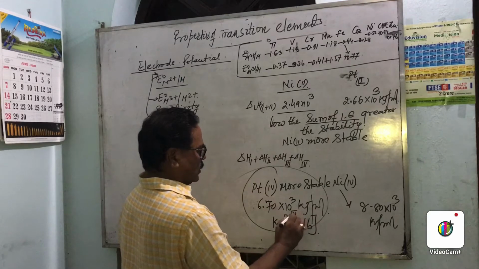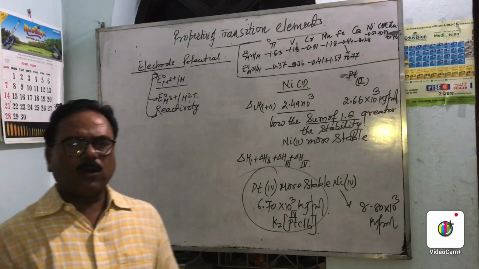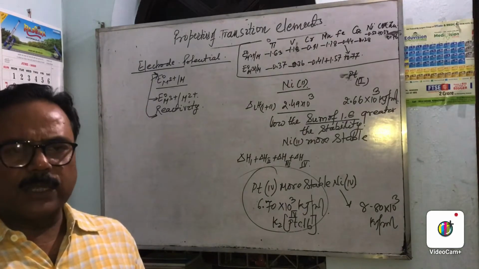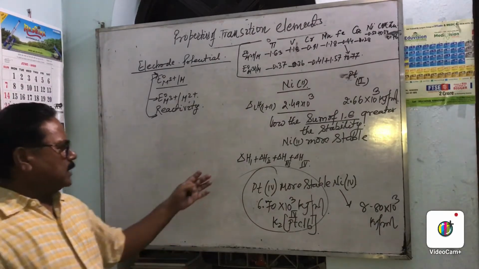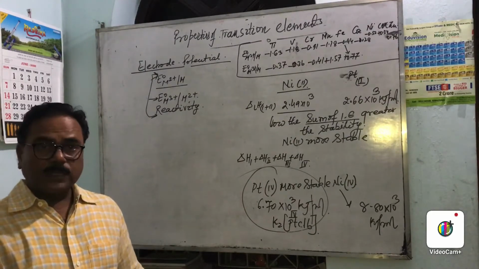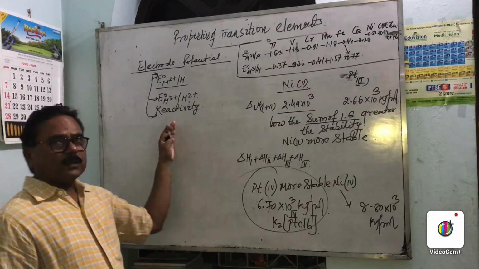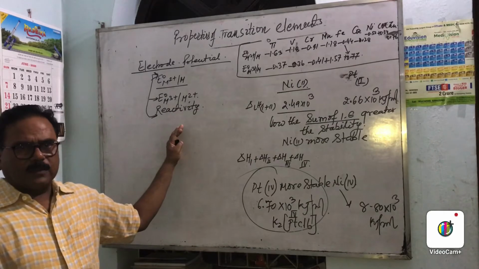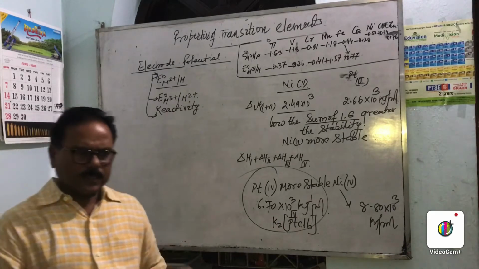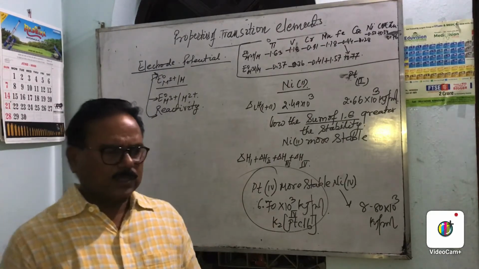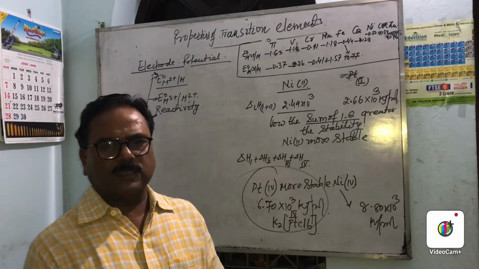And the compound that is in the platinum 4 state is K2PtCl6, here the oxidation state is 4. So this gives the clue of the stability of a transition metal in a particular oxidation state. This is called the thermodynamic stability of the transition element in the solid state. Now we take the stability of the transition metal in a particular state in aqueous solution. Then we have to consider the electrode potential, that is the reduction potential, and we may also consider the oxidation potential, because reduction is just the reverse of oxidation.